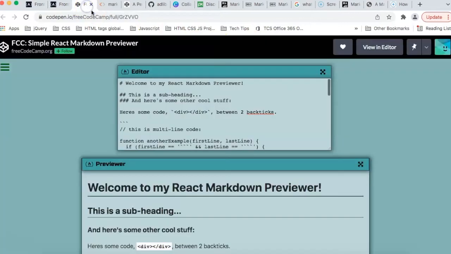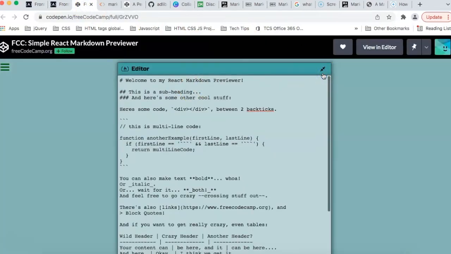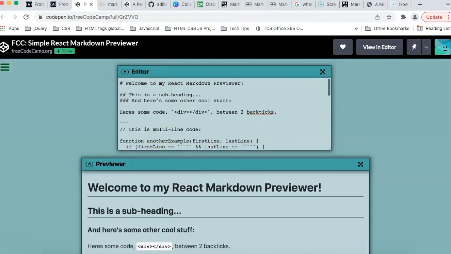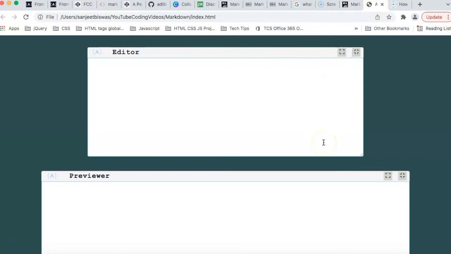So for example, if you go back to this, you only see one button. And when you click on this, the whole thing expands, and then the expand button disappears, and in its place you see the compress button. So I want to code that functionality in here. Right now we see both buttons, and that is clearly not the way it is supposed to be. So let's address that.